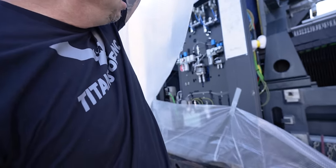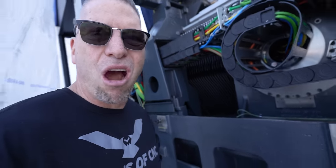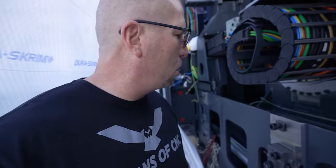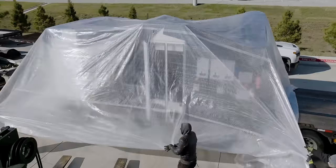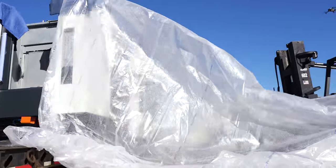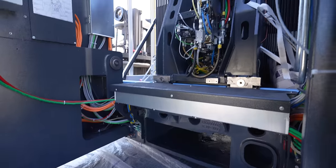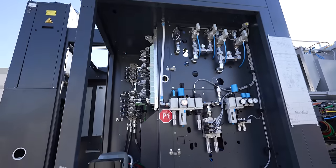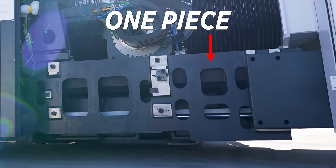Let's get the inside look at this monster right here. That's the thing about Heller — you can just see it's rock solid. That's why all the big companies, the big OEMs, they all have Heller — because Hellers don't break down, you run them non-stop, they're the cream of the crop. When you look at the base of these machines, everything is about the foundation — that's where the rigidity comes from. It's a single piece, whereas a lot of other companies put multiple pieces together when they get this big.